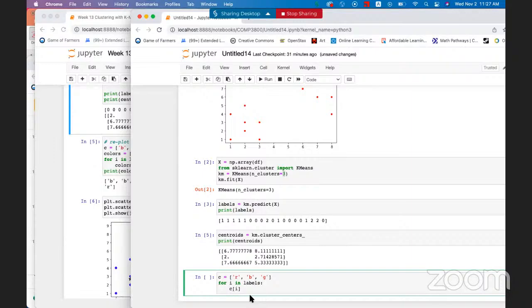For example, if i is 0, it gets the red, and if i is 1, it gets blue color. So that's the ci for matching to each case, and we need to use another list to store this.